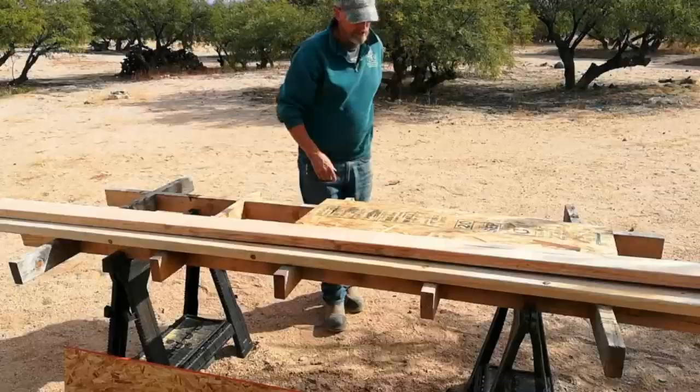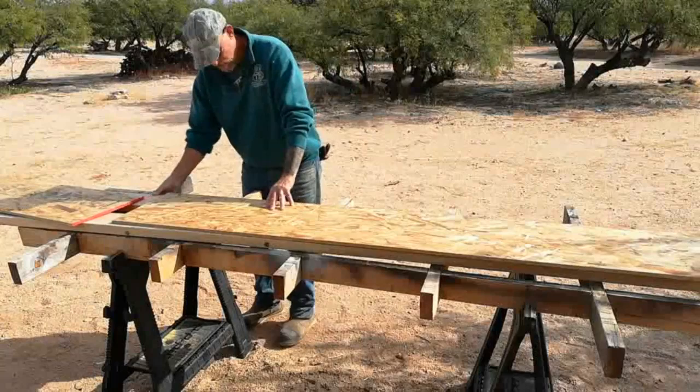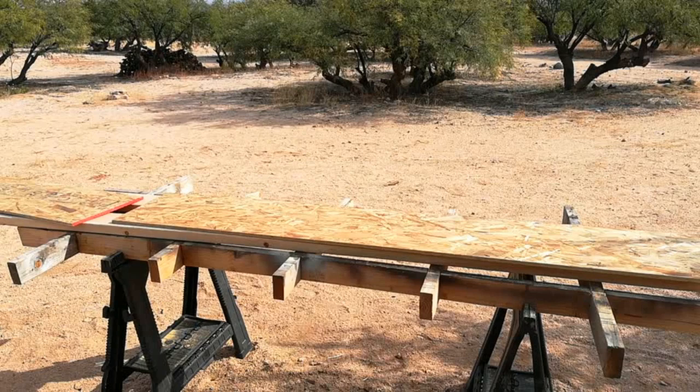Here you can see I'm assembling the first box beam, laying out the 2x6s and the half-inch OSB on top of it, just squaring things off and screwing it down with some exterior grade construction screws. Pretty simple process.